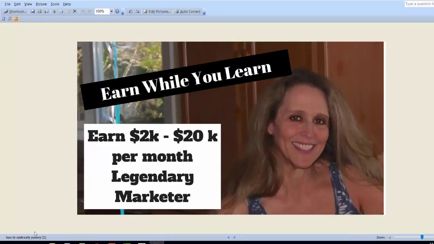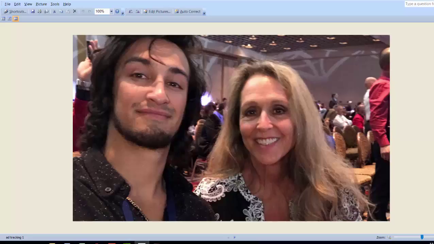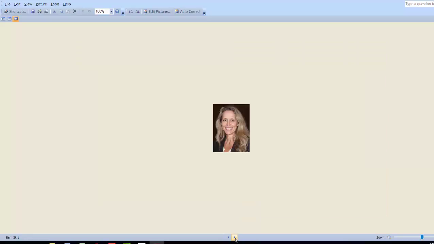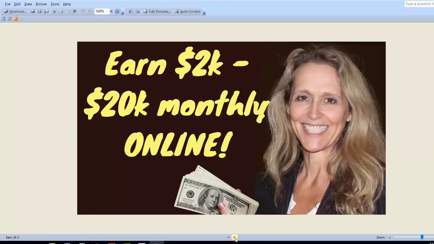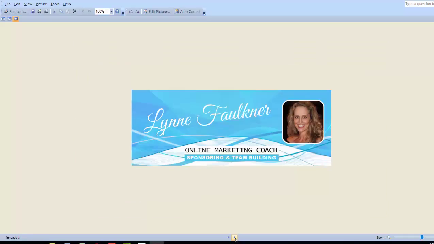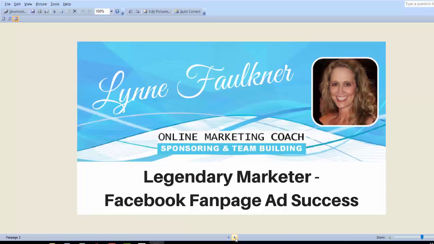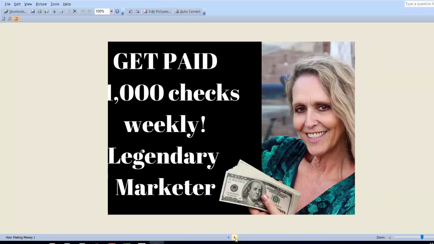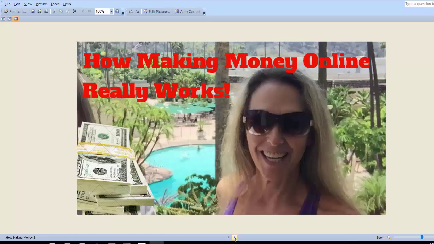There it is. Okay, so what I want to do is just show you some of the ones that I have done and how easy this is. It's so fun. Okay, so I took this picture of my son and I cropped him out, put a title on there. Here's a little tiny picture of myself that I just superimposed over a background. Here's the one you just saw. Here's a banner that I had for my fan page, and I turned it into a YouTube thumbnail. There's the picture with the baby. There's my thumbnail.